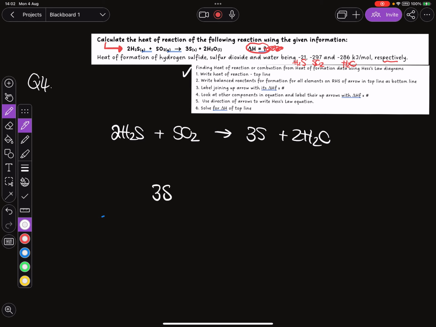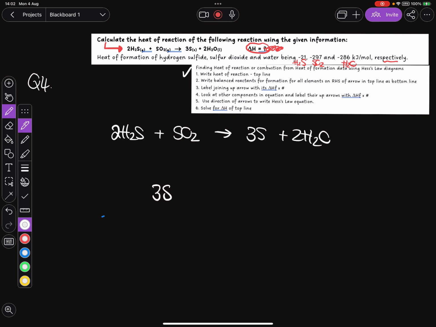So sulfur standard state is S. We have 2H2. So hydrogen is H2, so that can stay the same. And on this right hand side, we technically have 2 O's. So oxygen, the standard state for oxygen is O2. If you want to have a check against the left hand side of the equation, you can. I have 2 S's plus 1 S is 3S, so that's that part. I have 2 H2's here, which is that part, and I have an O2 here, which is this part. So my bottom line is written correctly.